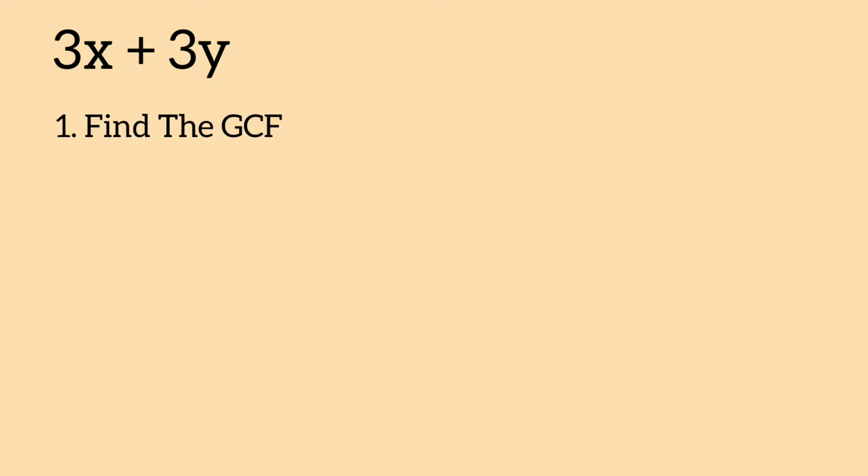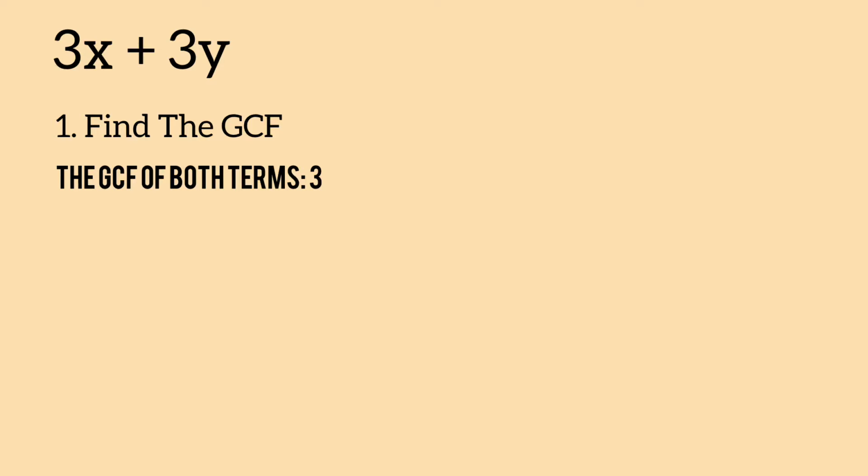Here are example equations we will answer for you to be guided and for you to be able to process the steps. Given is 3x plus 3y. The first thing we need to do is to find the greatest common factor of both terms. Let us find the greatest common factor of 3 and 3. Since they are the same numbers, the GCF must be 3. This means that if the two terms are the same, you could just consider itself as the GCF.